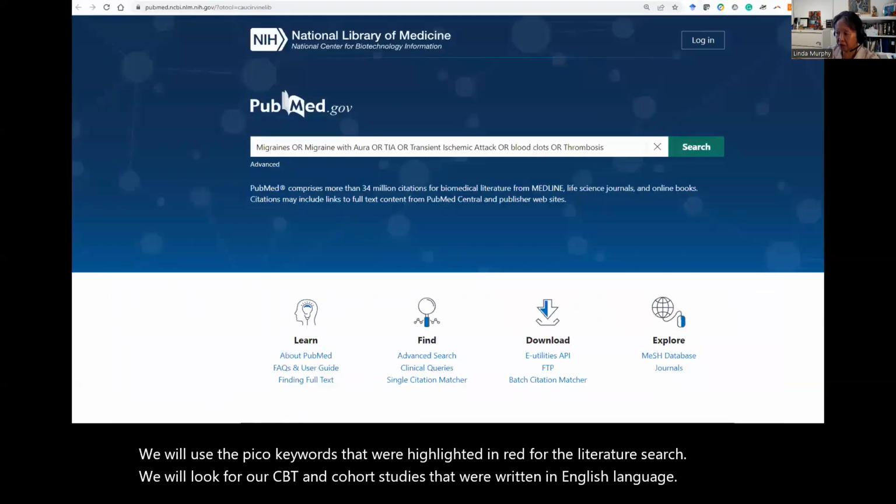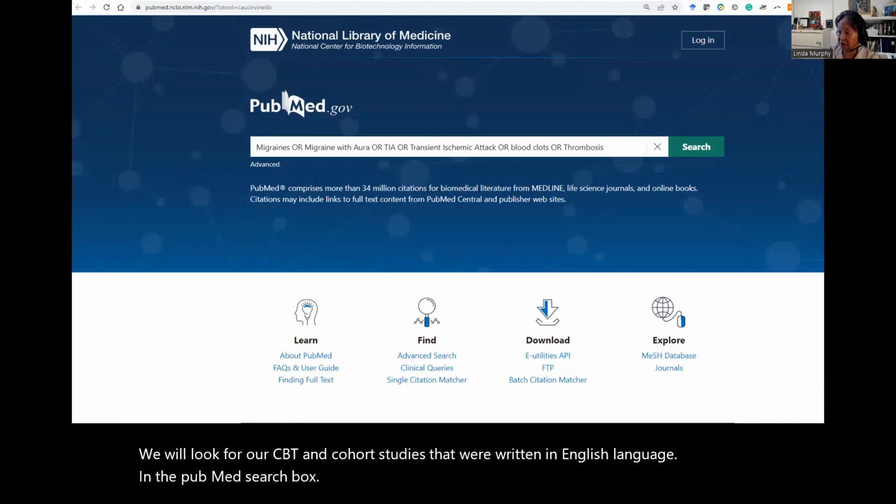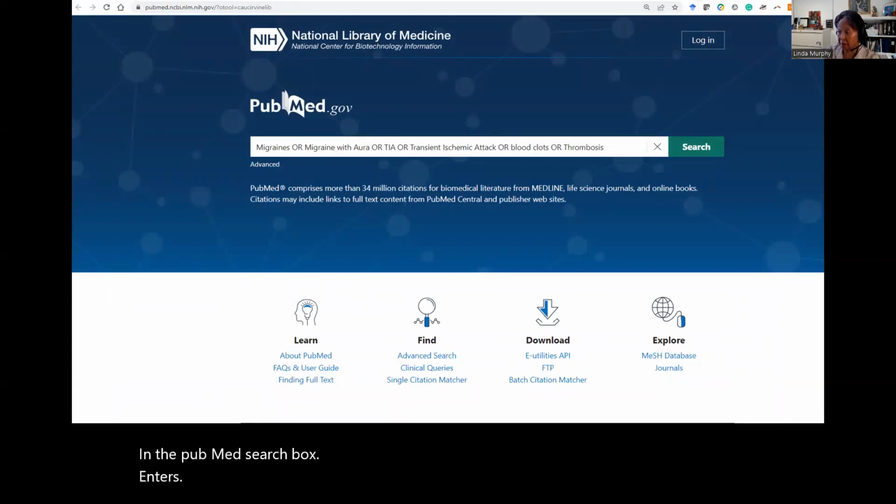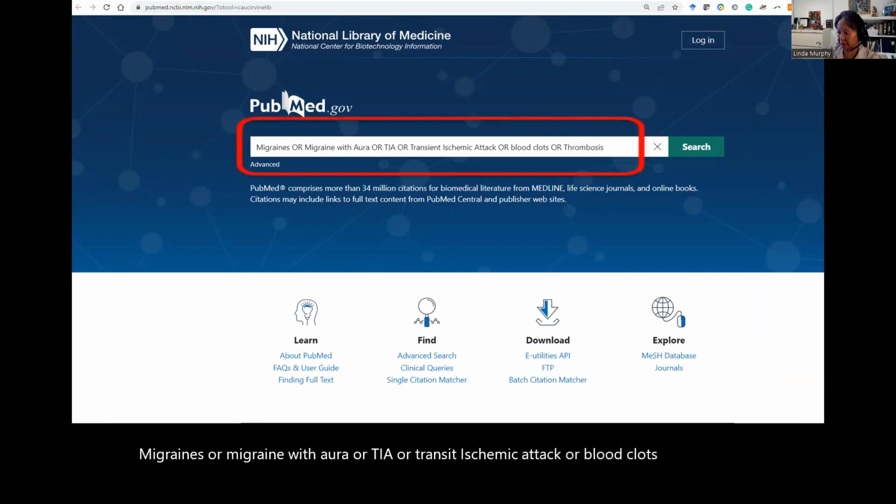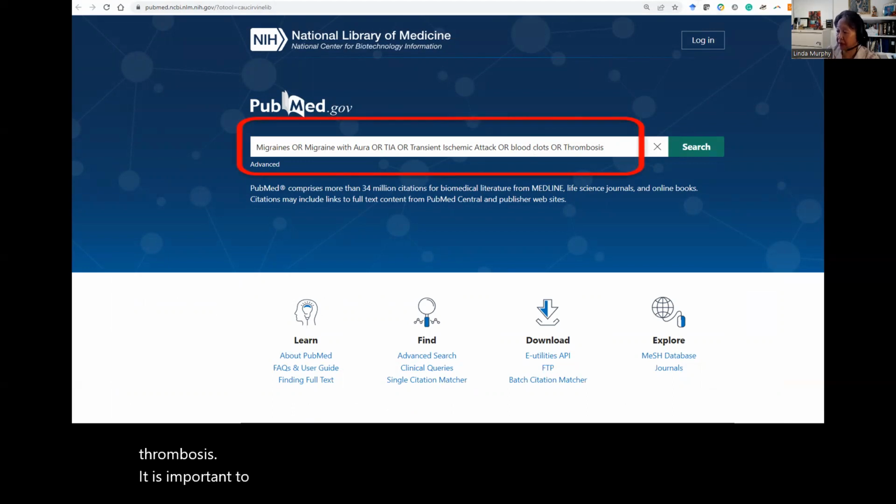In the PubMed search box, enter migraines or migraine with aura, or TIA, or transient ischemic attack, or blood clots, or thrombosis. It is important to include synonyms and combine them with the Boolean OR.